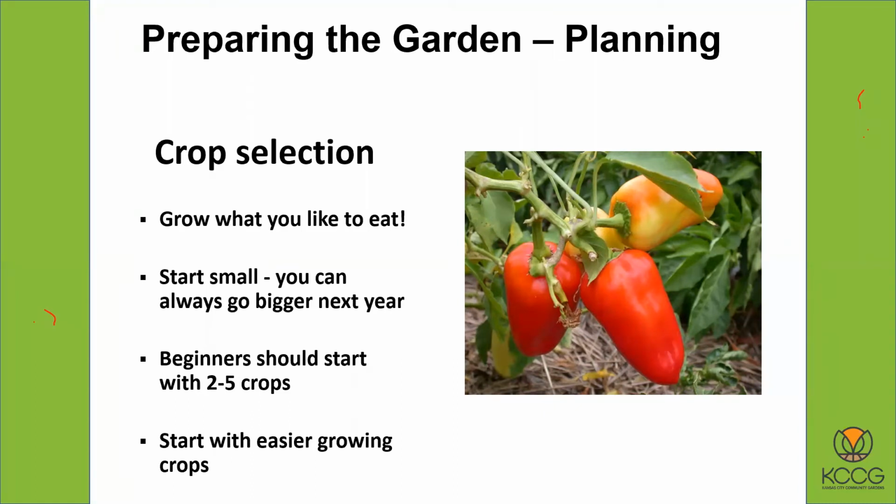And one of them would be red peppers. Like I'm looking at this picture right here and it's making my mouth water because I love red peppers. And if you haven't ever priced red bell peppers in the store, they are very expensive. They're usually at least $1, $1.50, $2. I've seen them $2.50 even. And so at that price, you might think, I can't afford to buy very many peppers. But if you're going to grow your own, you can grow lots of red peppers and probably have all you want. So I like lots of red peppers.